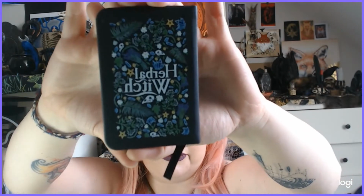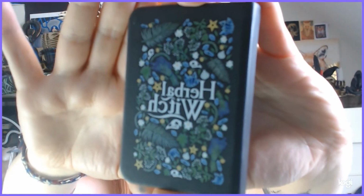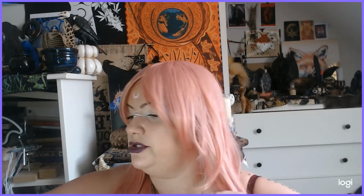So these are little notebooks. These are actually way smaller than I thought they were going to be. I did really love the Herbal Witch design, which is not in focus. Kindly focus, camera. Okay, so this one's mine, and she's got one too, because I love her face. She's such a sweetheart. She's struggling so much right now in her physical health. She's got ear infections, nasty ones. And then I got two of the next thing, which is a badge to match.